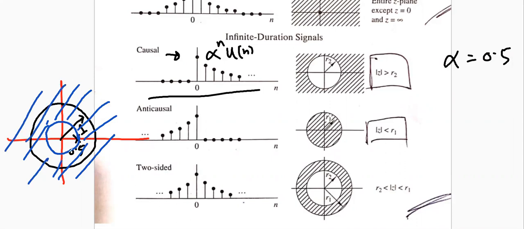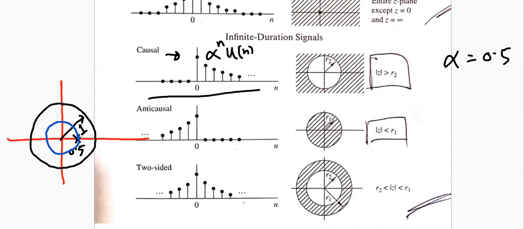By this, you can find that, of course, the unit circle is also inside your solution. That means your system is stable, because you can only do the Fourier analysis for a stable signal. For an unstable signal, you can't do the Fourier analysis. So since your solution plane includes the unit circle, it shows that your system is stable.